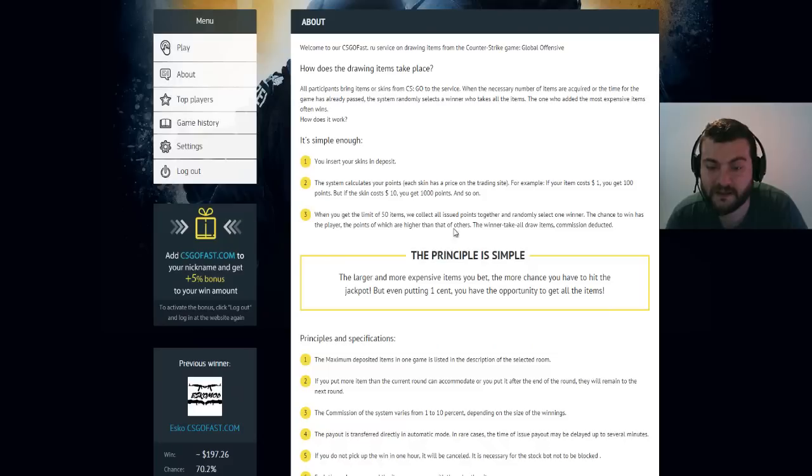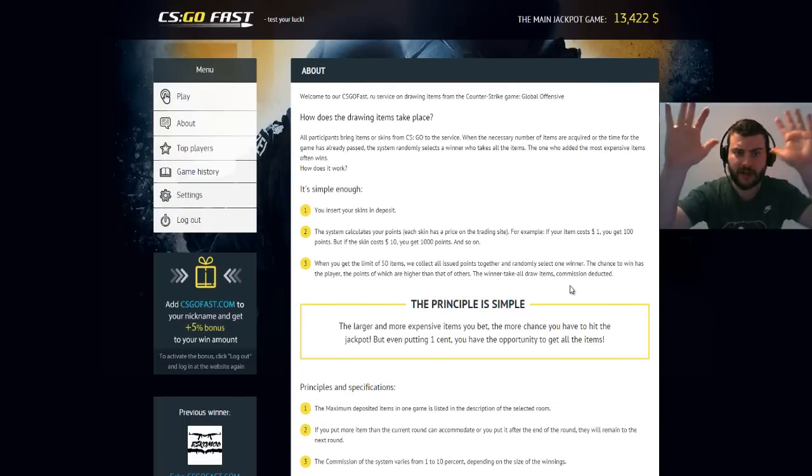So basically the principle is simple. The larger and more expensive items you bet, the more chance you have to hit the jackpot. But even putting 1 cent, you have the opportunity to get all the items. Not through this one, because I've seen that the minimum is $3 skins. So there's a big warning like this.